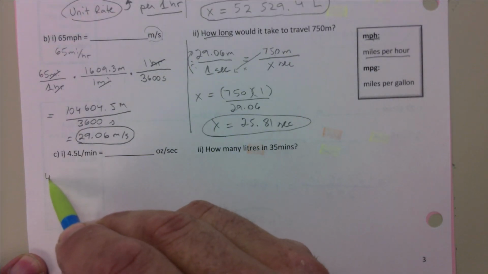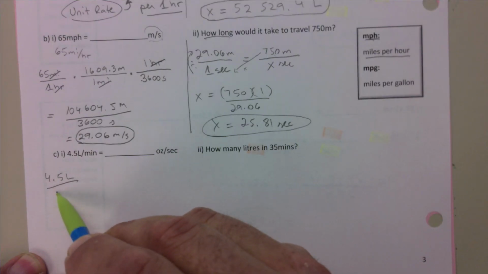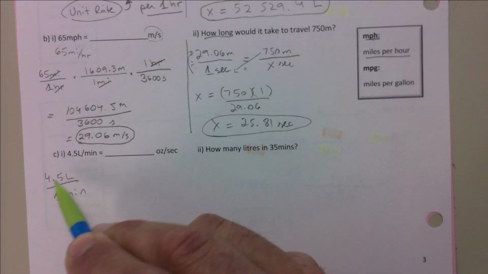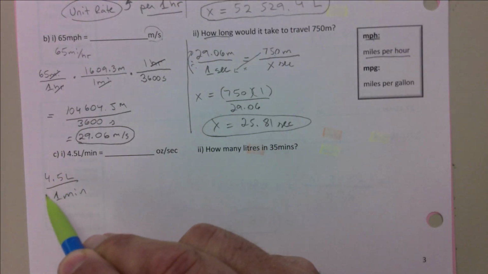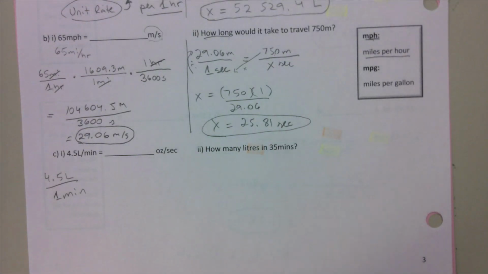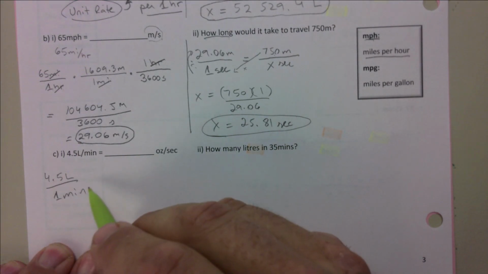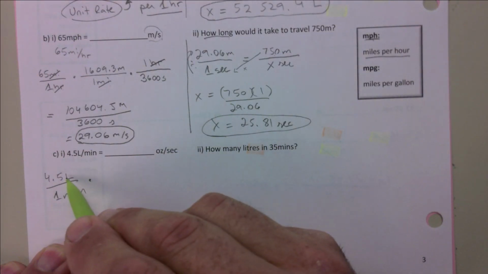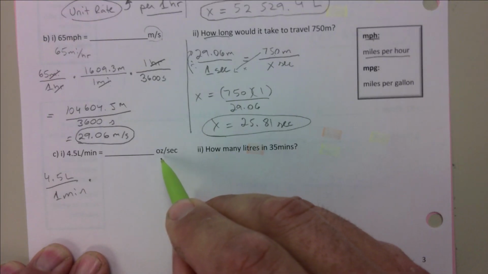So 4.5 liters in 1 minute. Is this a unit rate, guys? I'm circling. Is that a unit rate? Yes. Why? Because the denominator is 1. Unit per unit. Unit rate is something you use in the store if you want to find out which one is the cheaper item. Like you've got toilet paper rolls, like 50 rolls and 30 rolls. You're like, which one is better? Like, yeah, you do the unit rate. You find out what it is for one, okay? Let's convert liters to ounces. How, right? How is that going to happen?